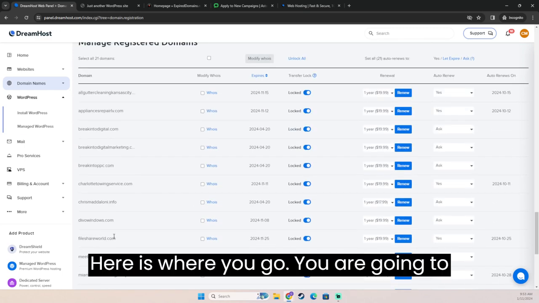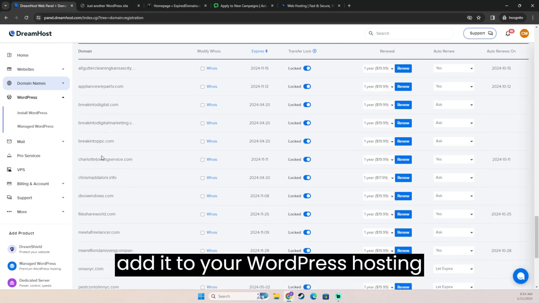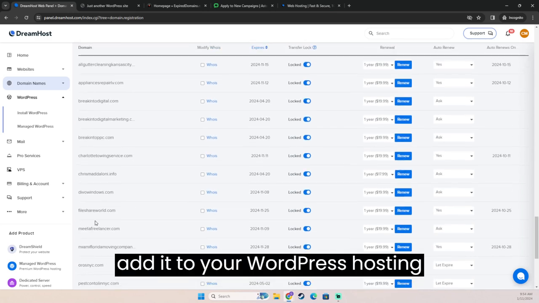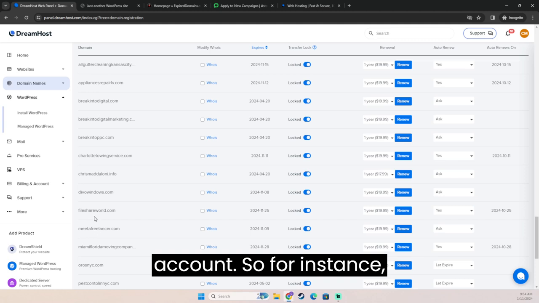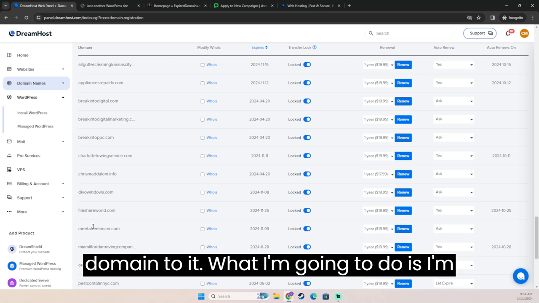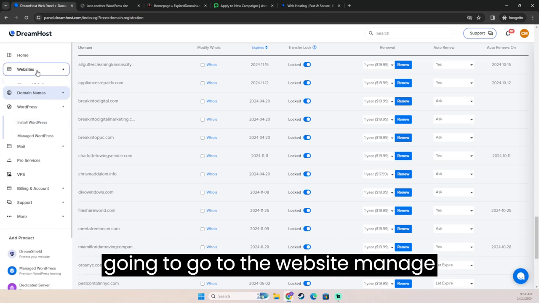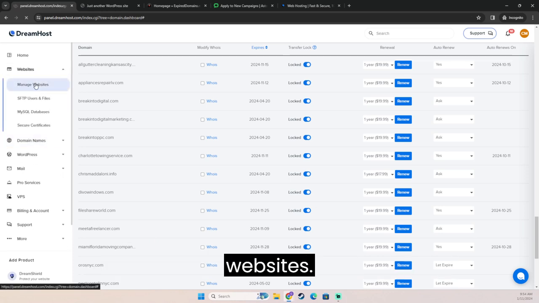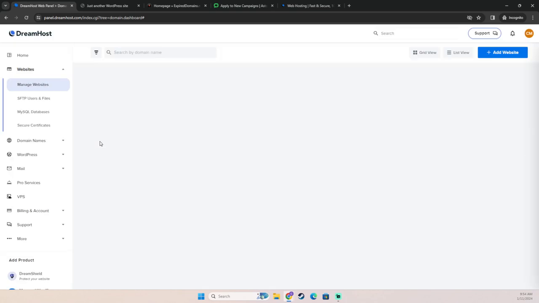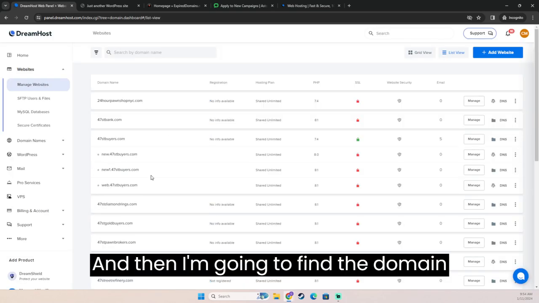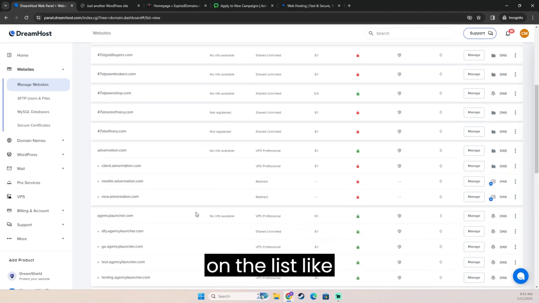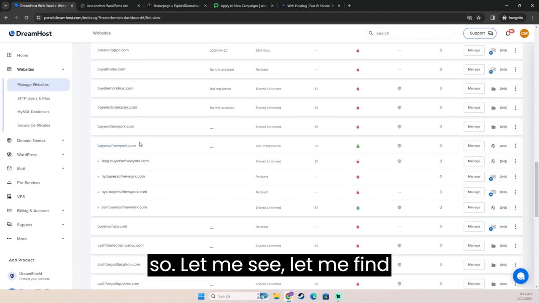Here is where you are going to add it to your WordPress hosting account. So for instance, let's say I want to add a domain to it. What I'm going to do is go to the websites, manage websites, and then find the domain on the list like so.